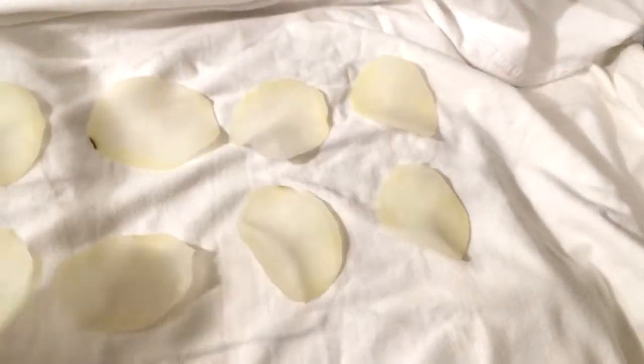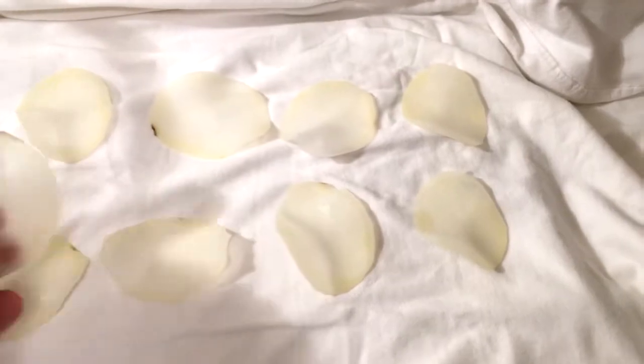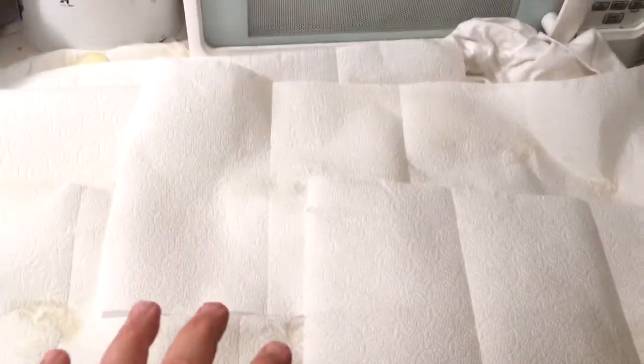I'm just going to spread all these out. It's going to take a bit, but you get the idea. So I really do have a very small kitchen, and I really did make a lot of potato chips. So I had to improvise as far as drying them. I'll show you what I did. I actually doubled up. I put a layer of paper towels over the first chips, then laid out more chips and more paper towels, and I'm patting them.